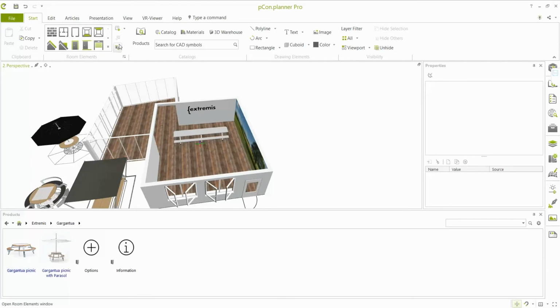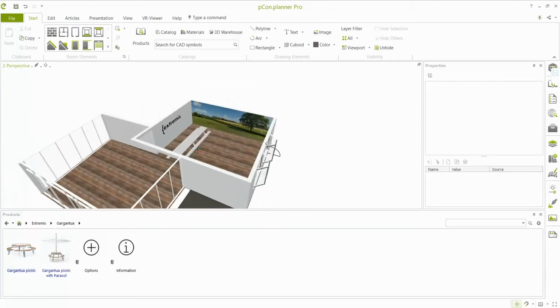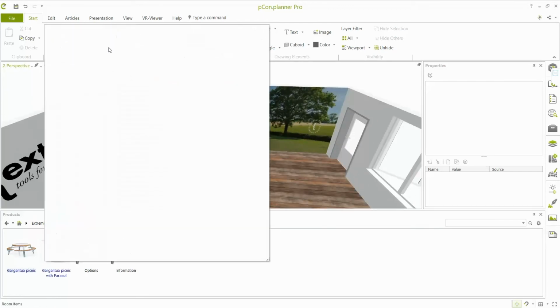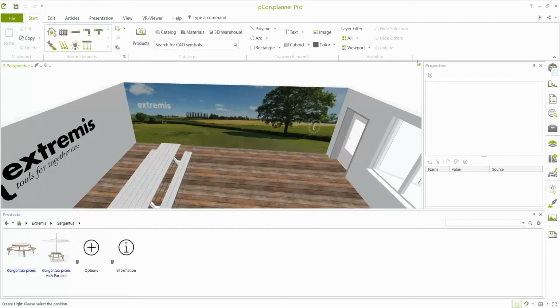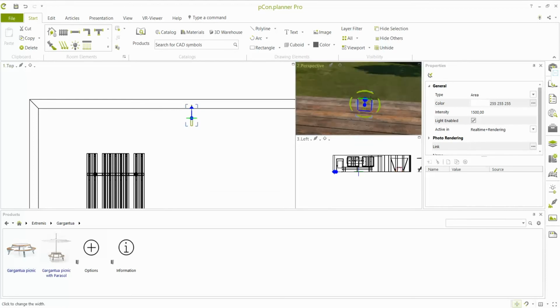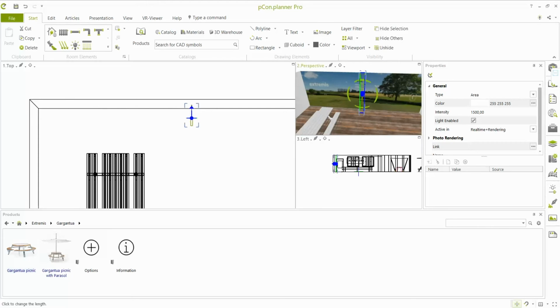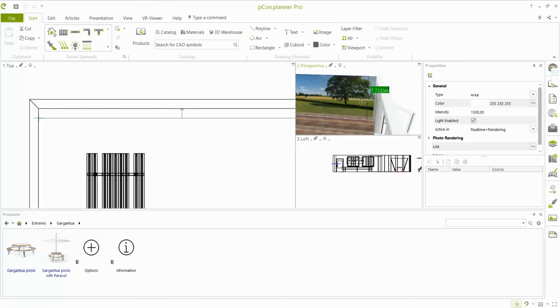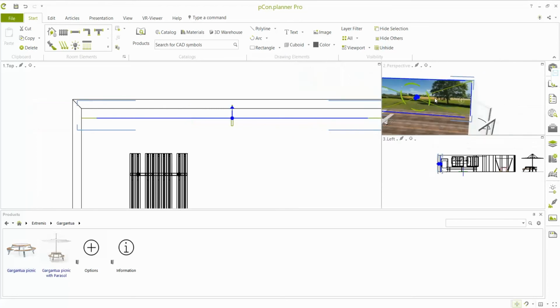Then we have, of course, a couple important things that make your drawing as realistic as possible. And that is, of course, lighting. If you, for example, have a wallpaper like this and you want to light it up a little bit, you can use area lighting and put the area lighting as close as possible to that wall. And then with the little square on it, when it becomes green, you can adjust the size of it and make it the same size as that wallpaper. Again, on the properties, you can change everything. 1500 is a lot for wallpaper. I would go like 100 or 150 just to light it up a little bit.